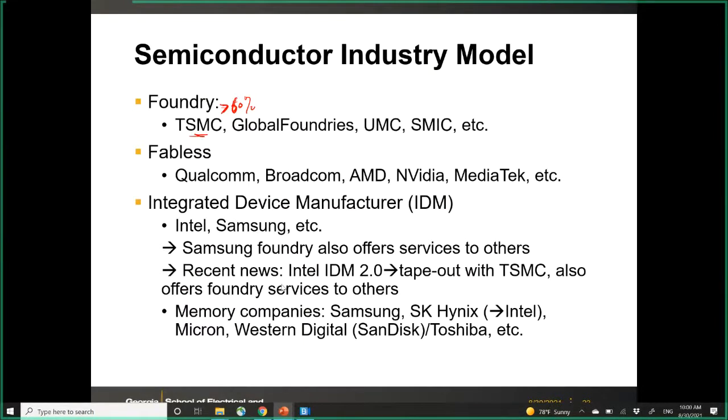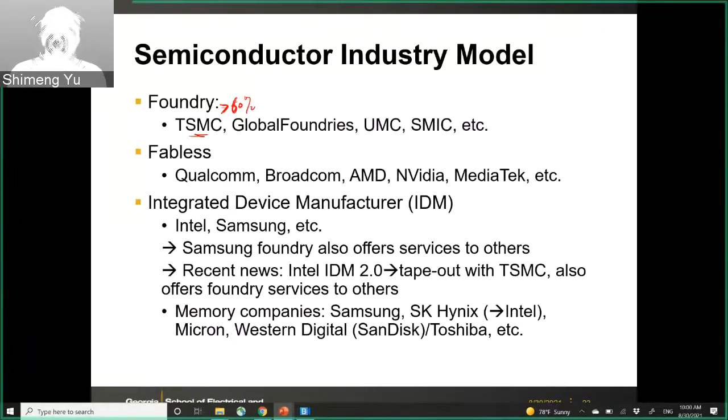And then the recent news, as you may have seen on social media: after Intel changed the CEO earlier this year, they decided to do this so-called IDM 2.0 model. That means it will do the IDM by itself, but also collaborate with others. For example, Intel will send designs to TSMC for fabrication for their future processors. This is because of the delay of Intel's process. And also Intel will offer their manufacturing to others, so Intel will also provide foundry services. And I just saw the news that the DoD, Department of Defense, signed a contract with Intel, so Intel designs the chips for DoD applications.